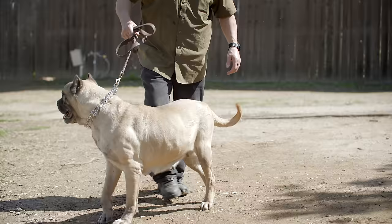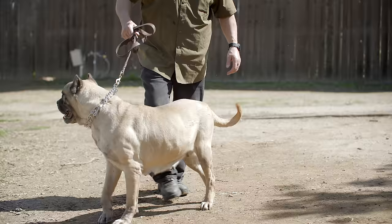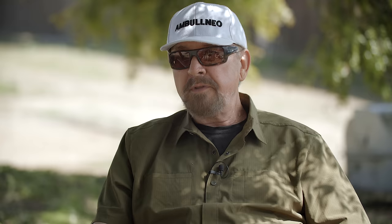Once that foundation is set, start taking your dog out. There are plenty of places today like Petco and PetSmart where people understand the dog is in training. You can buy vests with Velcro stickers that say 'dog in training, please don't pet.' If you buy an Ambonio Mastiff, either get him trained by us or someone else — the dog must have an obedience base, and it's very important for the owner to attend those classes too.